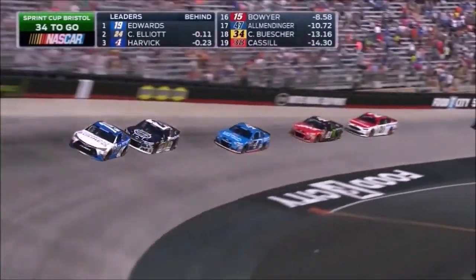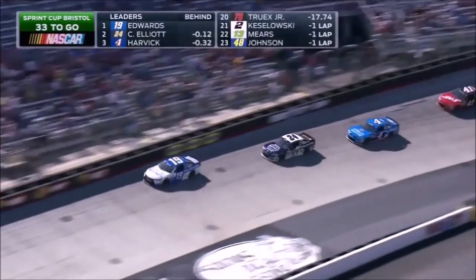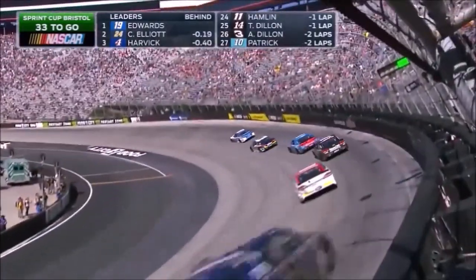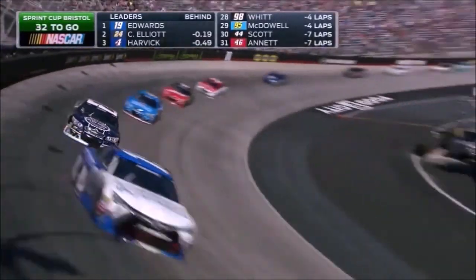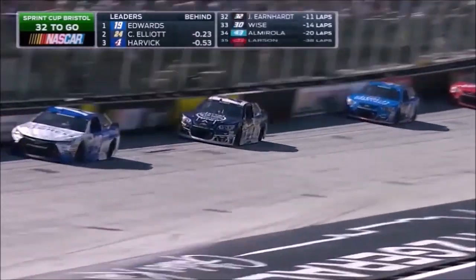I know it's not time to be patient, but he's got to really pick and choose his battle here. Because if he's going to make that move, he's got to make it precise and clean. Logano finally got going. He's back in 17th. Yeah, and he had worked so hard to get himself back up in the top 10. All for naught. I love the aggressiveness of Chase Elliott on the outside on that restart.